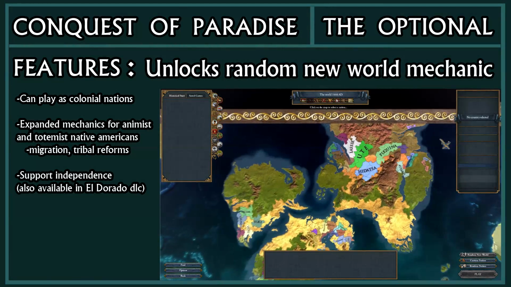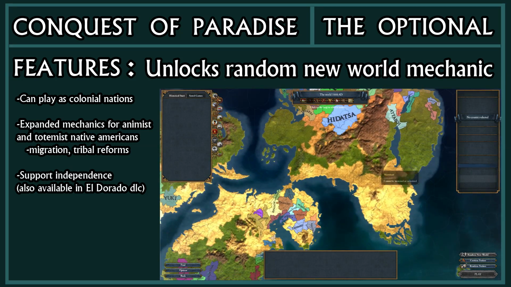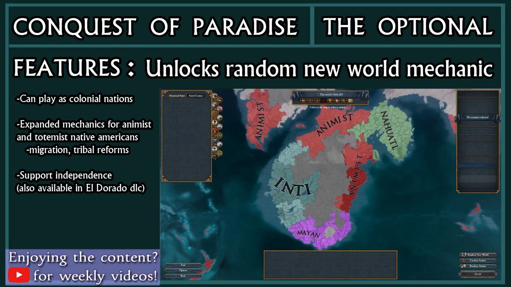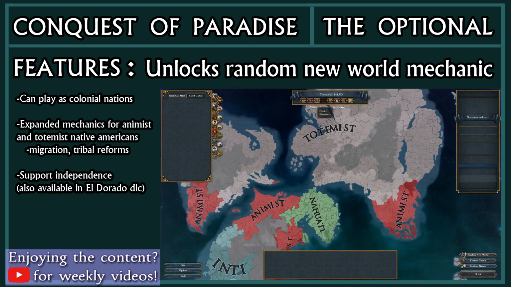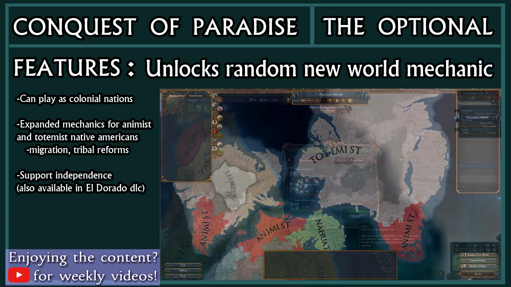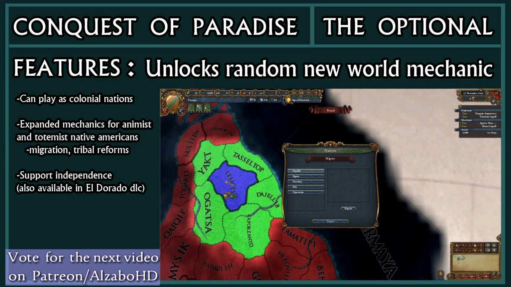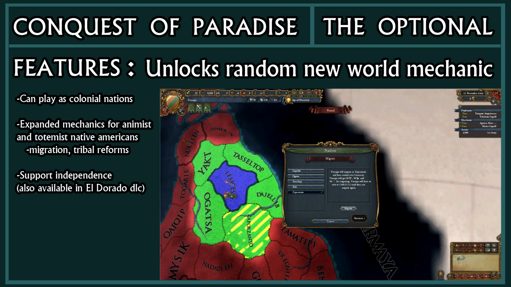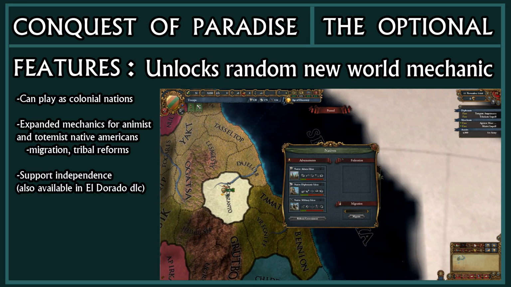The first optional DLC that we will cover is the Conquest of Paradise expansion. Notably, this DLC gives players the ability to play their campaigns with a procedurally generated random new world, which replaces North and South America. Additionally, Conquest of Paradise allows players to play as their colonial nations, expands mechanics for certain native tribes that allows them to migrate, and also unlocks support independence mechanic for nations that wish to find allies to help them in their fight for freedom.